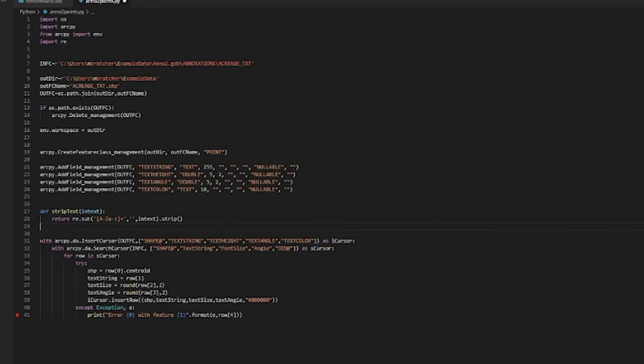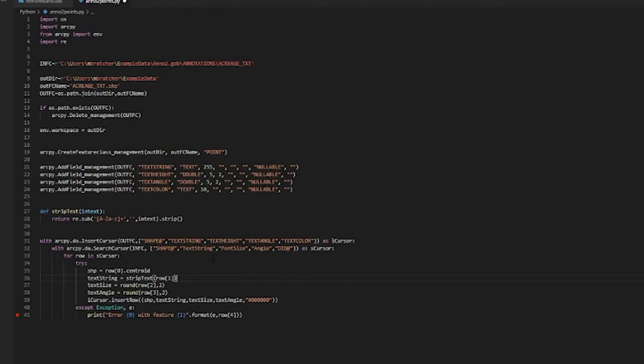So we're going to use our regular expression here to find any characters in the string and replace them with nothing, and then remove any spaces. That will just return that. So it's a little function there that takes our input text, strips off the stuff we don't want, returns it. But we need to do that on our data. So we'll say strip text to use that function there.